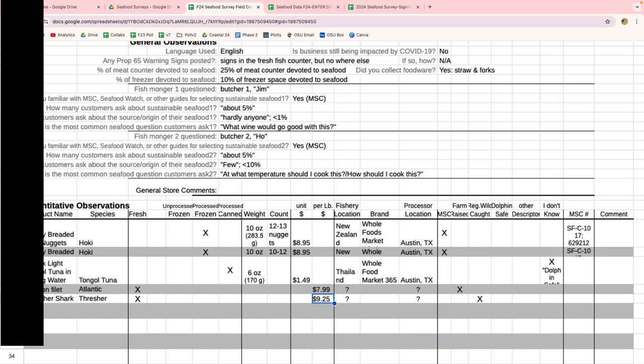We'll never report anybody. This is not about making someone a victim — we're not going to out somebody or write a news story calling anyone the best or worst seafood place. This is about getting a community-wide understanding of what's going on. We're not trying to get anyone in trouble — that's not the point of this. Fill those things out and we'll see you guys Tuesday of next week.